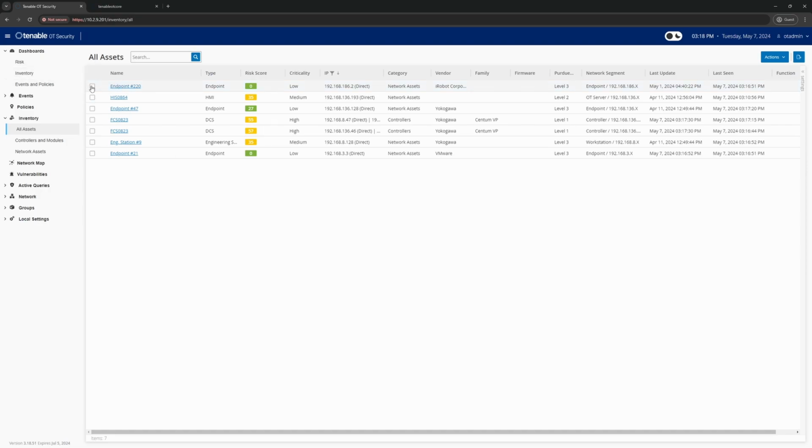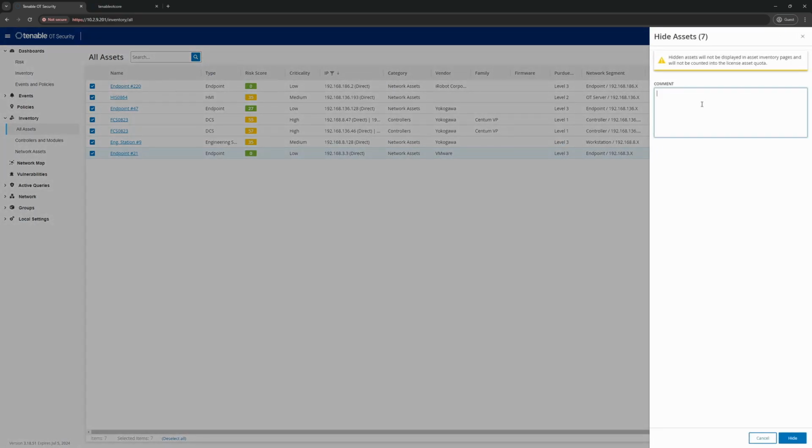I'm going to go ahead and select all of these devices. And I'm going to go in and say that I want the bulk action. I want to hide these devices. I'm going to say why, and I'm going to say for removal. Now, this may be something that is not for removal if this is what you're doing. This is just so that you can see how we can remove these later on in the video.